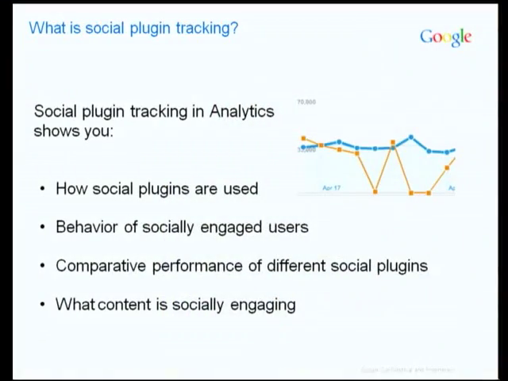When you start tracking these things, you can get an idea of what's going on with them. How does behavior of users change if they interact socially with your site? Does it change? You could do a comparative performance analysis. Which plugins are working for you? Which aren't? Which pieces of your content are working for you? And which aren't?